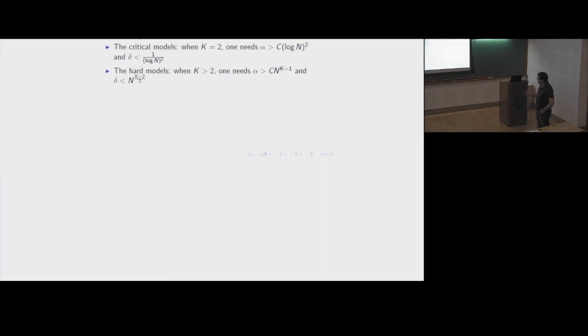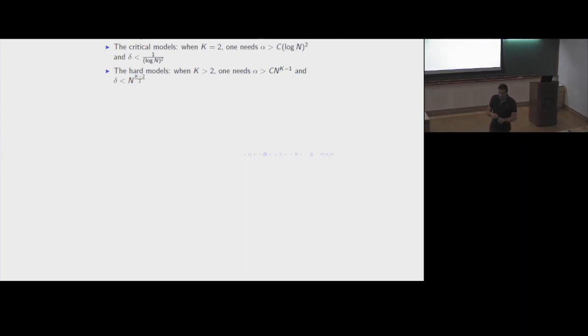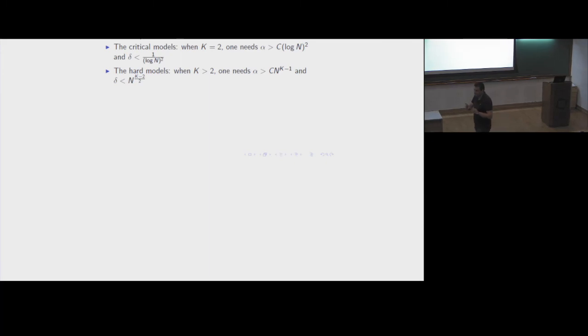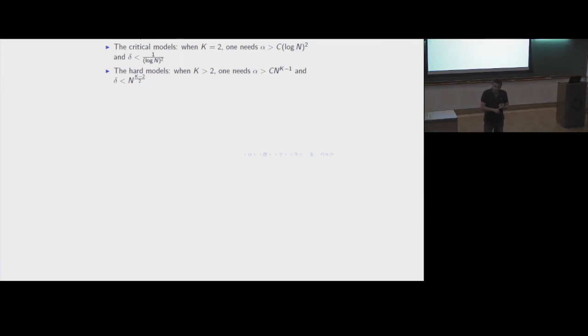And so again, this covers all the cases we've seen and all the natural cases we know on GLMs. For the moment, of course, it's a planted thing, but if you take phase retrieval, it will be the quadratic case, the critical case. If you take regression, of course, it will be a simple case.